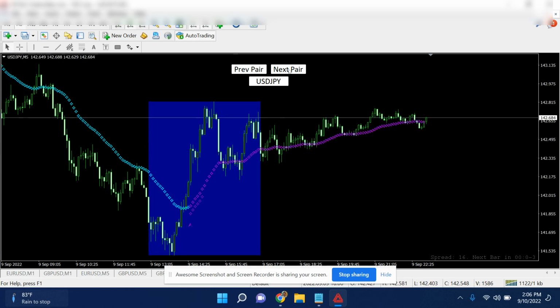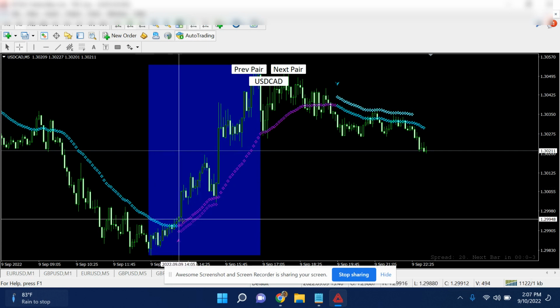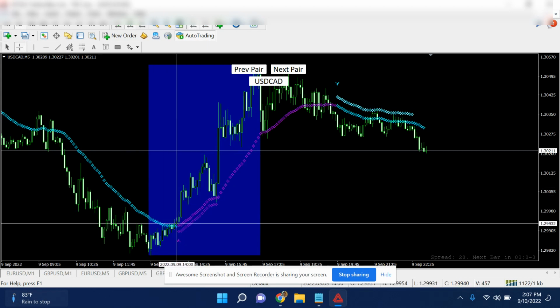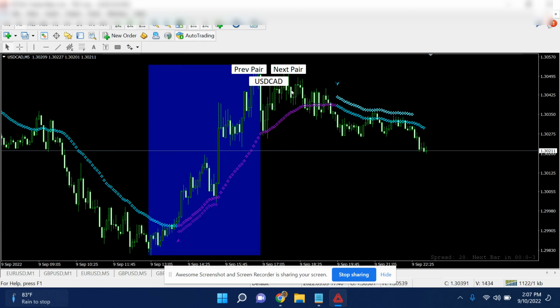I like USD CAD as well, especially on Friday. Friday, it always seems to move extremely, extremely well. You can see you get this signal right here. And if it's this close to the bands, I would just take it right away. It's a 10 pip stop. And it literally went 55 pips. But again, I would have been out probably right about here.